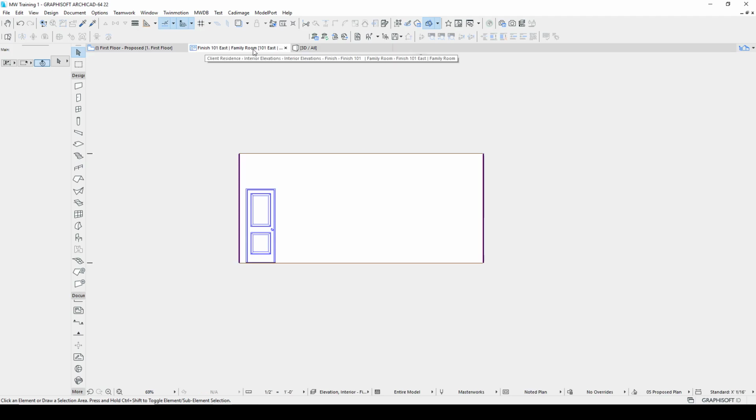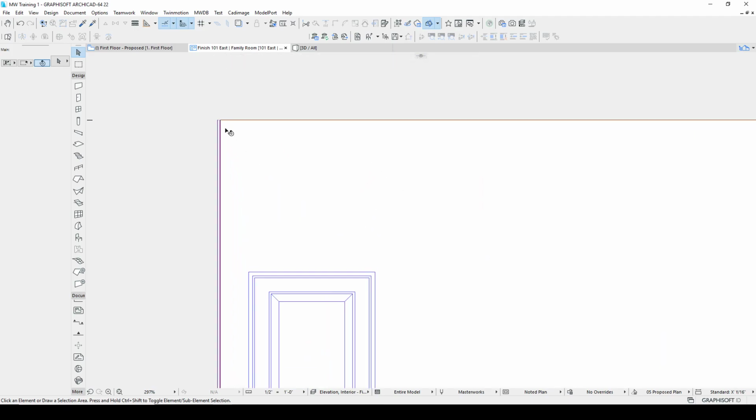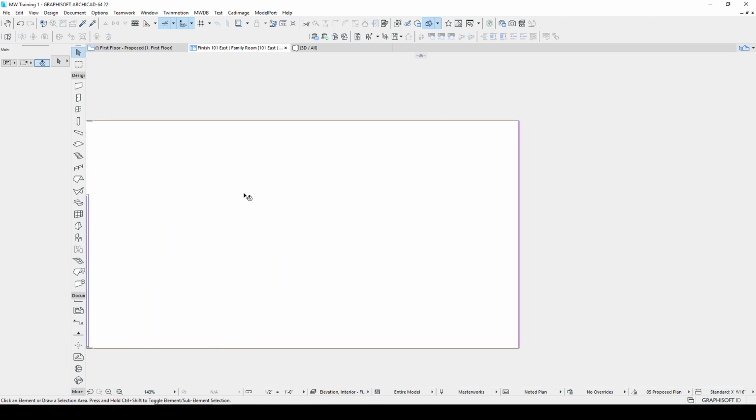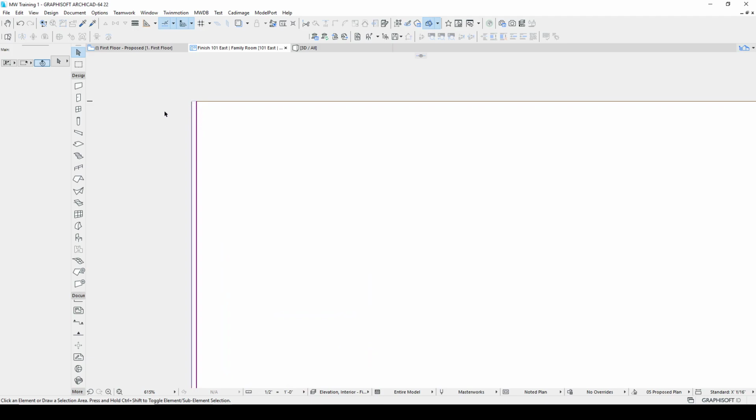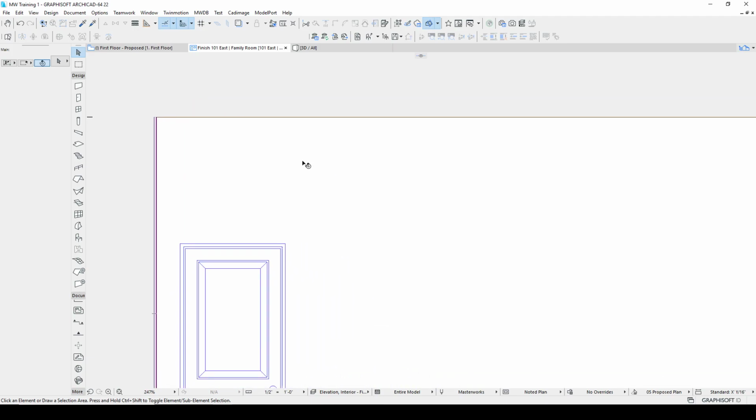And so notice the distinction. This is the finish version, family room, and you can read here when you hover over it, it tells you what interior elevation it's referencing. That's the 101 family room. But it's also giving you the view map version with all of the settings that we want to make sure we have. Here we have the thickness of the drywall on both sides, so that's very helpful. So this line represents the stud, which is the outside of this sheet.